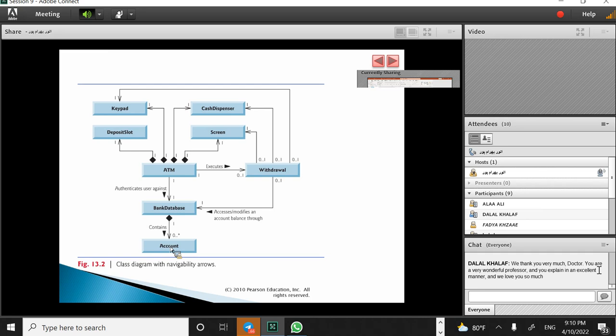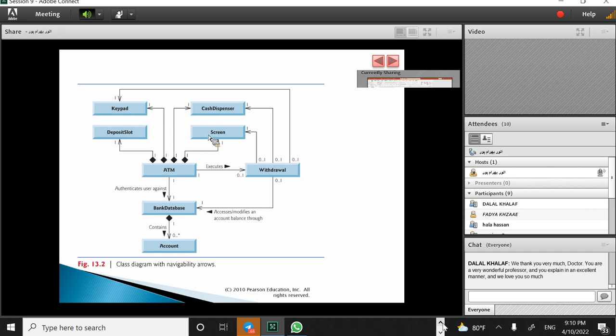And we talked about how we will implement this class diagram in practice. As I said before, we start with classes which have no dependency on other classes.